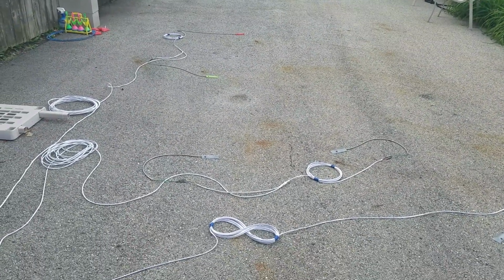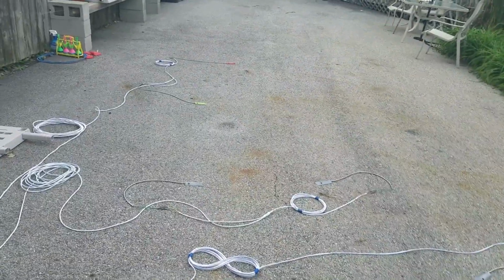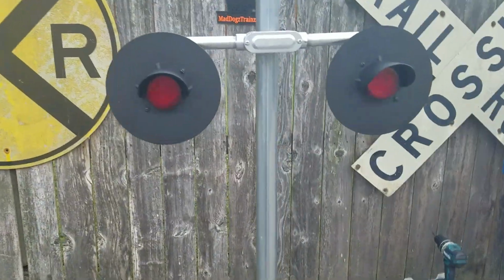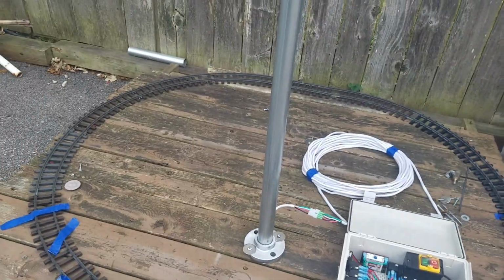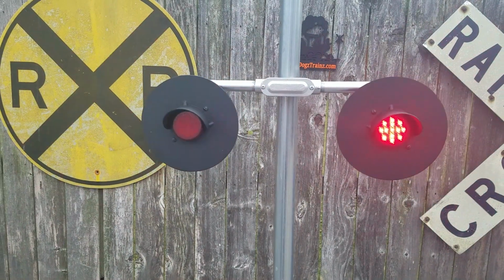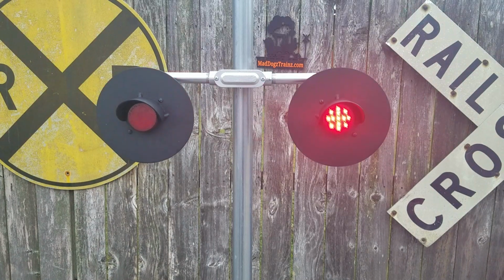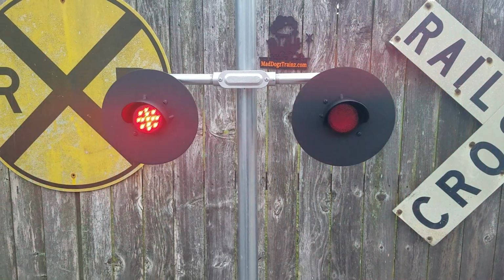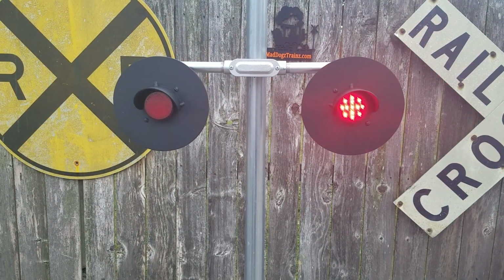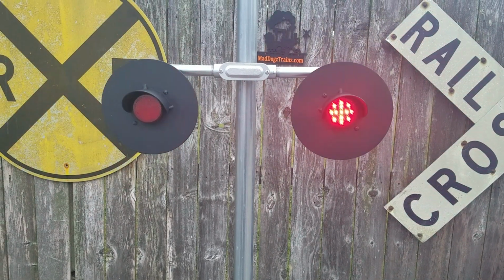get this packed up, do one more video, lay out the cables again, just to make sure everything works with the 2 crossings. And then, like it says, have no bleed off, and then the timing too, it's not double tracking itself. So like it says, that other style relay, which I'm going to send you the newer one, should take care of the problem. It was just bad design, I think.